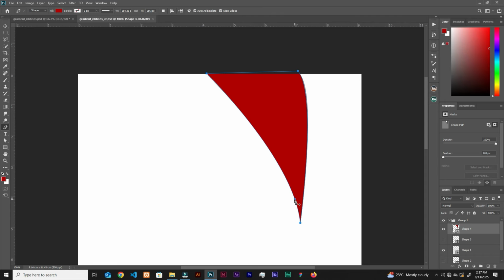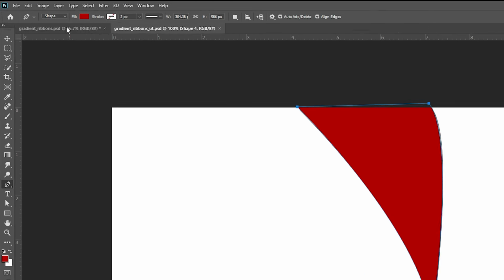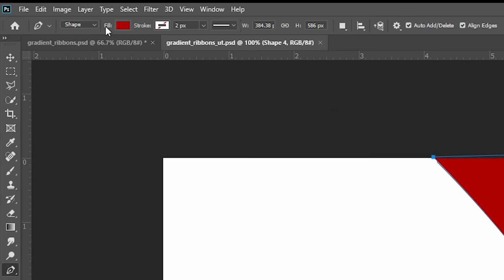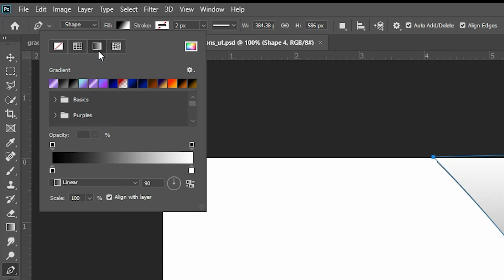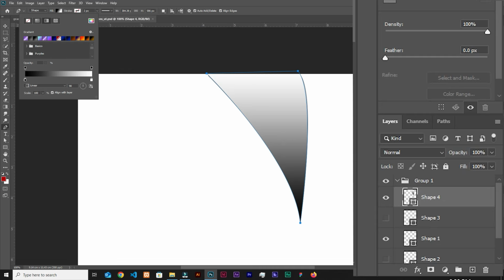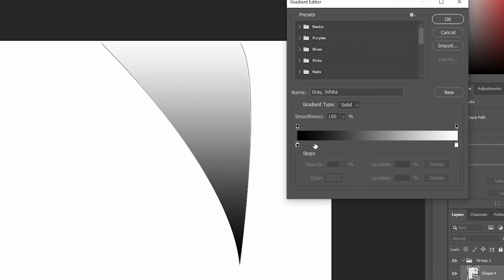All right, so anytime you draw with the pen tool, in the properties you will not find color change or anything, but if you check up here, you will see fill and stroke. Okay, so we are going for fill. But this one we are choosing gradient. So normally I just pick the gradient from here. Pick the gradient settings from here, it will be added, and then I double click. Okay, so I come here and I either choose from the preset or create my own.